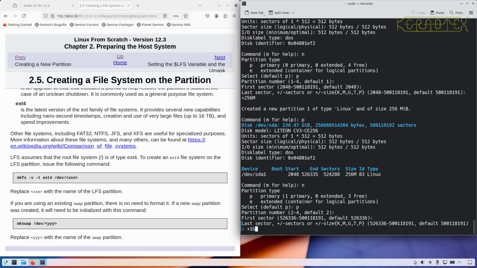Now, it used to be the case that the recommendation was 2 to 2.5 times the amount of memory for a swap drive, or swap partition rather. That's probably a bit pointless these days, especially with multi-gigabytes of memory.